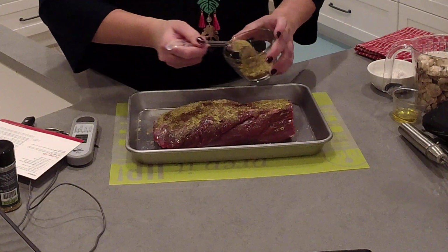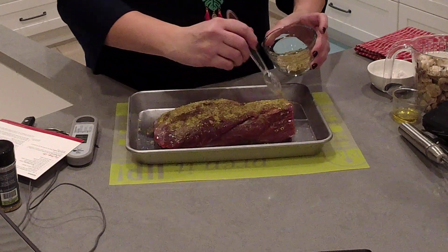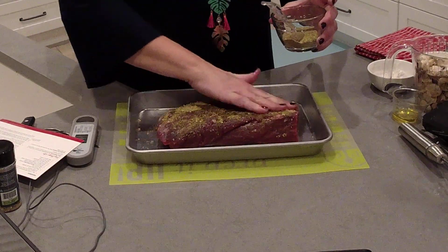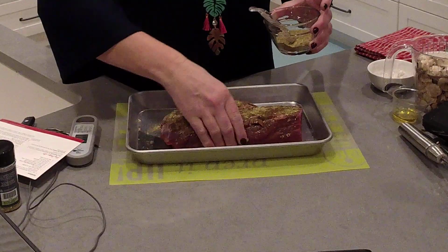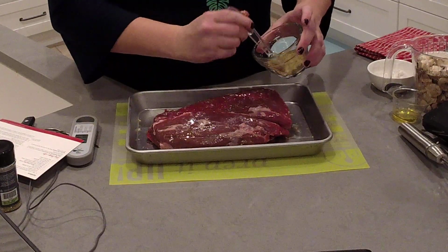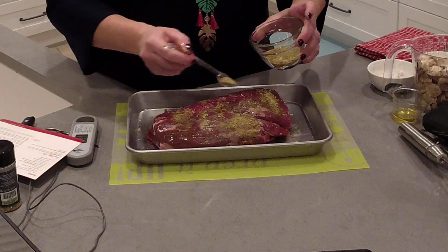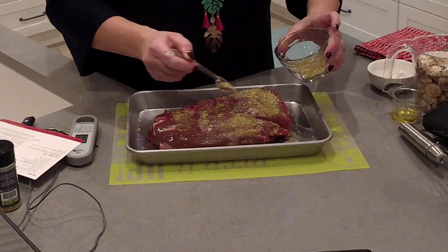We're gonna make sure we cover the whole thing. This is gonna add so much great flavor, and I would just kind of press it in so you don't lose any of it when you flip this over. And we're gonna get the other side, and then we'll get the narrow sides.